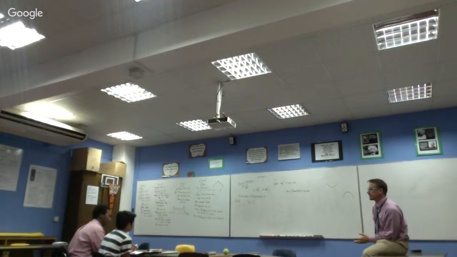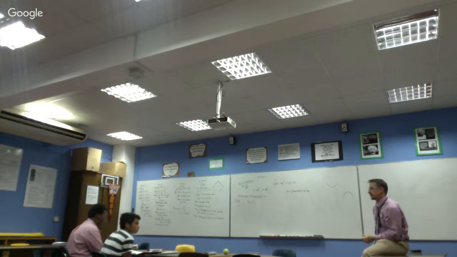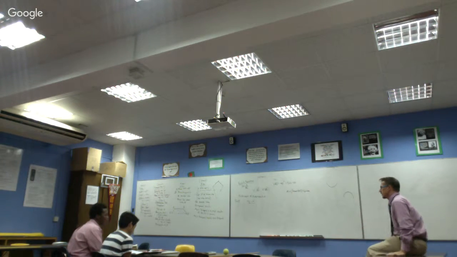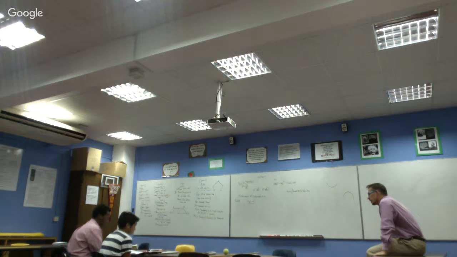Or what crosses the x-axis? Whether or not it crosses, I have 3 options. What are my 3 options? When A is positive, the parabola opens up, or when the vertex is below the x-axis. Wait a minute, don't confuse me. A doesn't dictate whether the vertex is above or below the axis. A dictates whether it opens up or opens down, and how wide or how skinny it is.